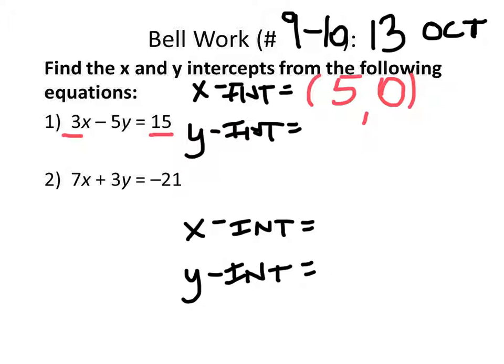So when you guys were talking about your answers before, that's the Y intercept, which would be, the first number is always zero because the X value is zero. And then what is the Y value? It's negative 3. Because this is a negative 5. 15 divided by negative 5, negative 3.